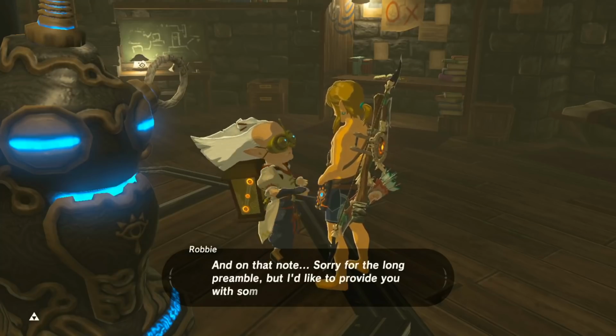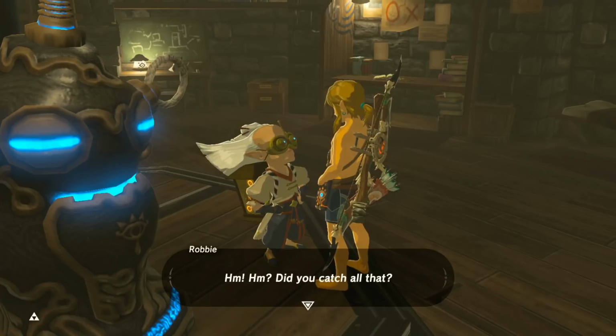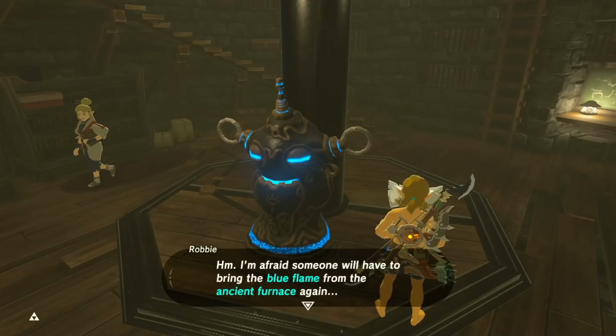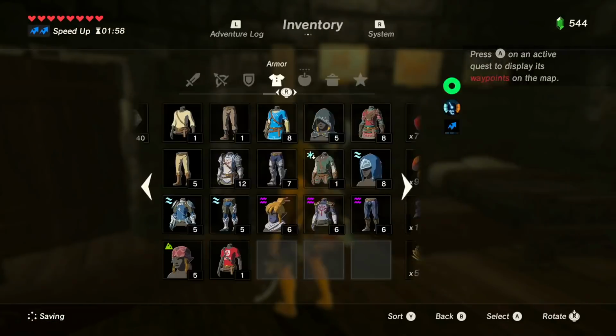And on that note, I'm sorry for the long preamble, but I'd like to provide you with some ancient soldier gear. Did you catch all that? Cherry, the ancient oven, creates ancient soldier gear, but I fear she's out of sorts at the moment. I'm afraid someone will have to bring the blue flame from the ancient furnace again. Oh, yes, indeed.